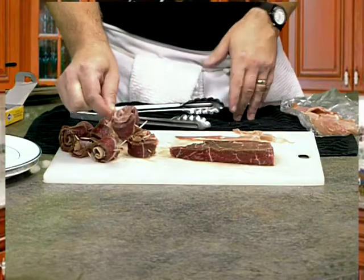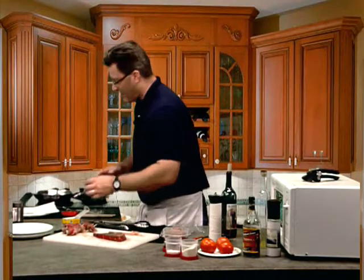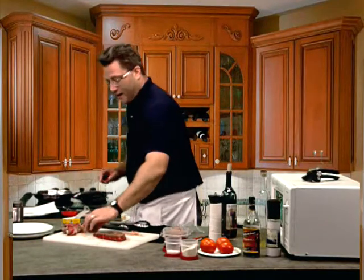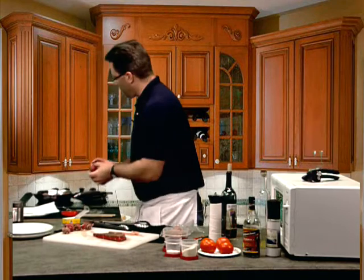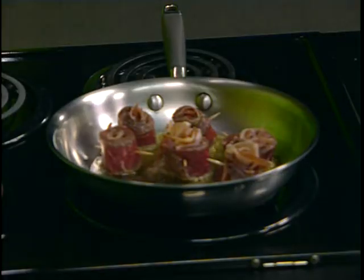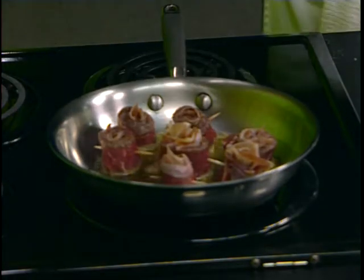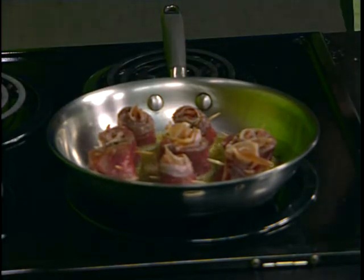See that? And what we're going to do, I've already done some up ahead of time. We're just going to pan sear these puppies right over here. These will take a few minutes. And we don't want to crowd our pan too much. So we're just going to do a few at a time.